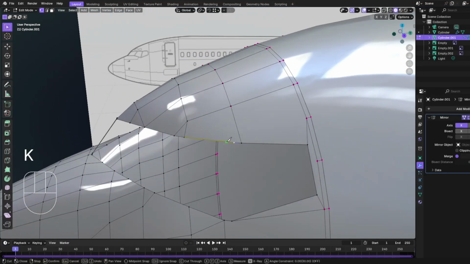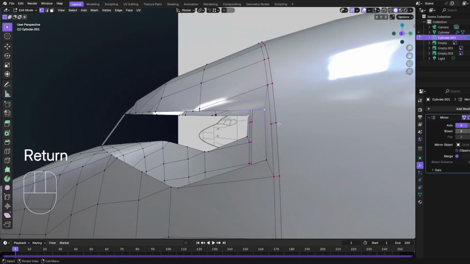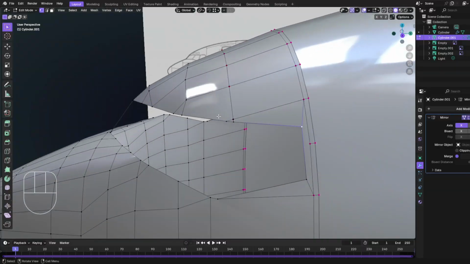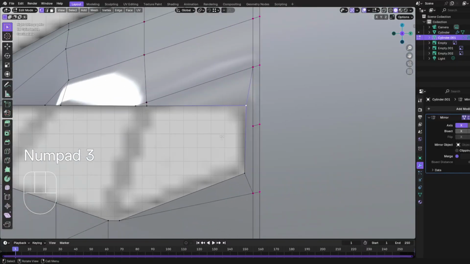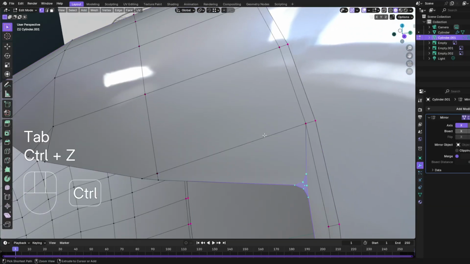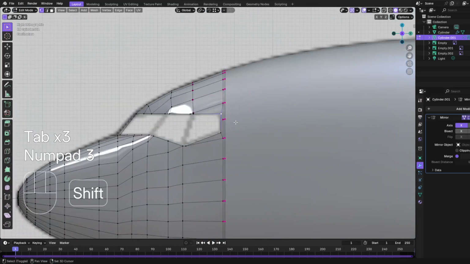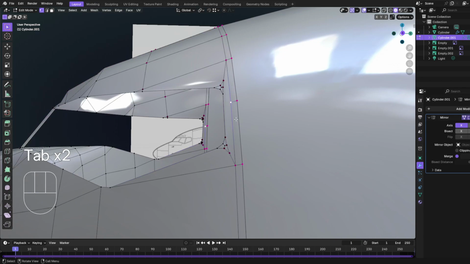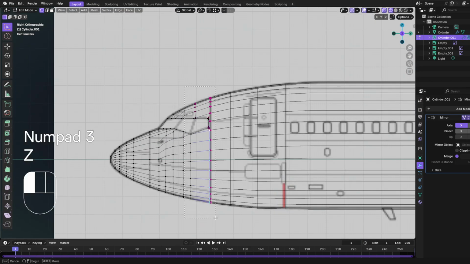Okay, now I'm gonna start joining the frames. So now we can do that. Actually, first I'm gonna bevel these corners, and you can do that by doing Control V B to just bevel this vertice.